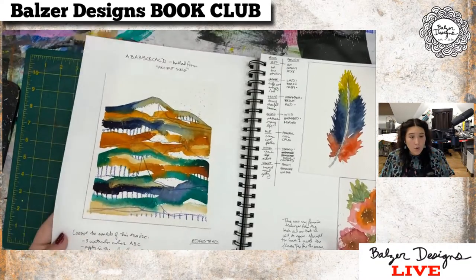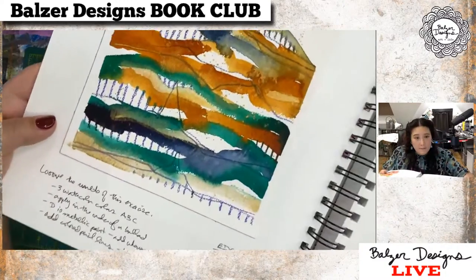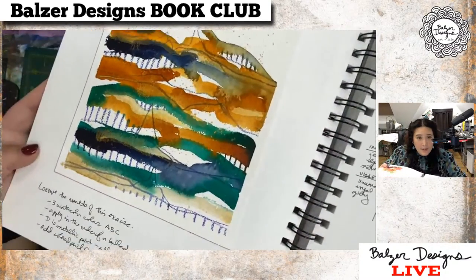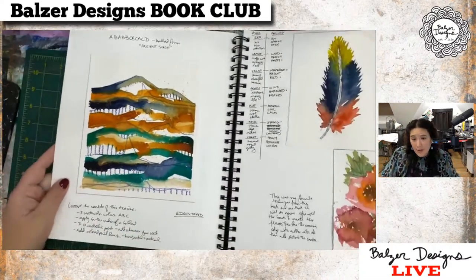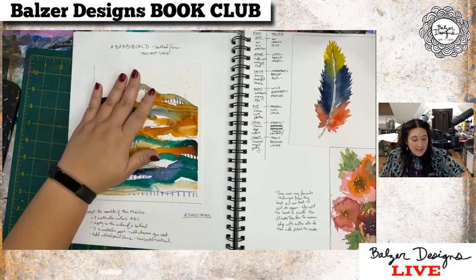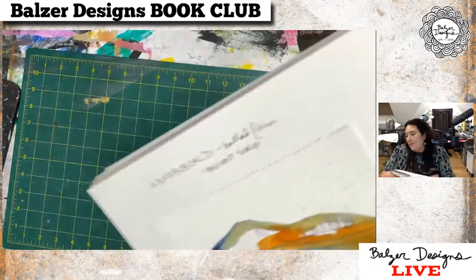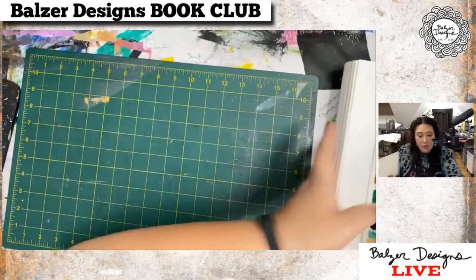I don't know if you can see the gold. Let's see if I can get that to shine a little bit. Maybe gold watercolor. Maybe a little bit. You're getting that flash in there. Looking pretty good. So anyway, the idea is that you do it in the order of this song. And I think it is just so simple and yet so cool. So I thought we could do it.